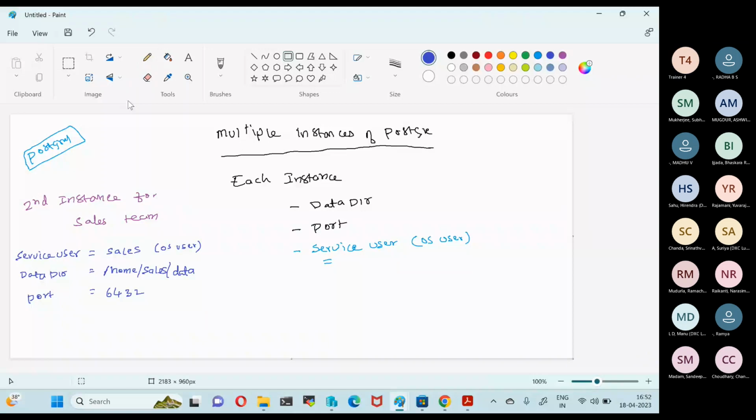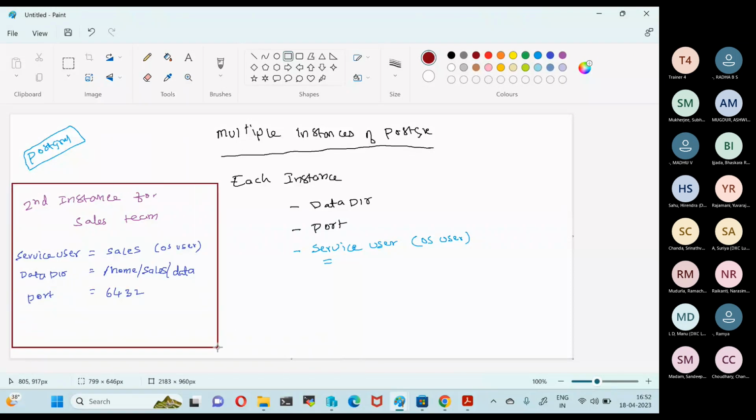This is what I want to run my second instance on. So I will create an OS user sales. Under the home directory of the sales user, I will have my data directory and I will run the second instance on port 6432. So that is my plan. Everybody is okay with this plan?